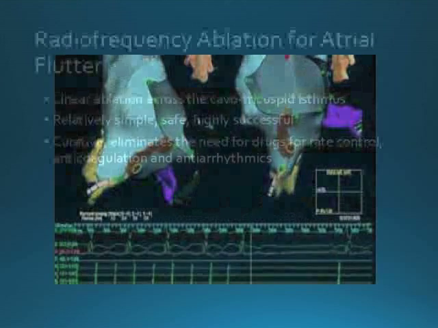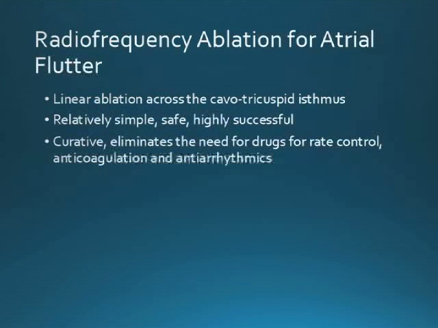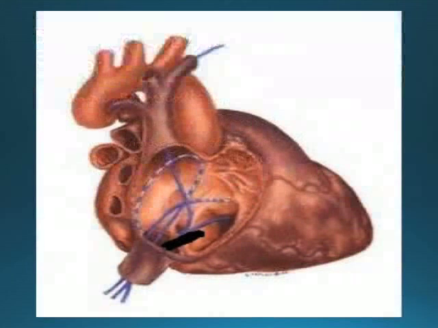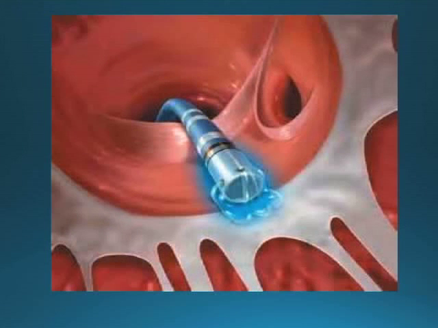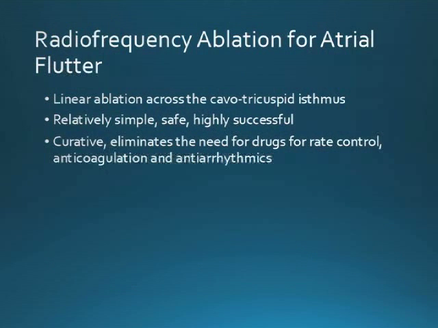The flutter will terminate. Ablation is relatively simple for atrial flutter, for the common type of atrial flutter. As you can tell from the picture here, a catheter placed where the black line is will have to be placed like so in that ridge and just retrieved. It sounds quicker and easier than it really is, but it's not that difficult. The results are pretty good, and the risks are very low. More than 95% chance of permanent cure with no recurrences.